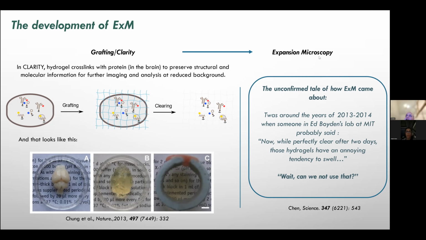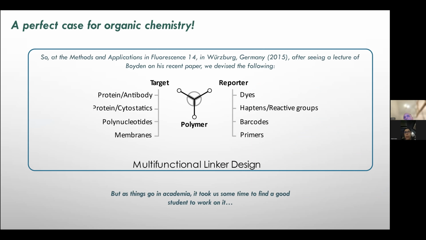Someone at MIT must have been doing this and got annoyed by his gels swelling. And that's probably where this nifty little invention was made of using this swelling to get to expansion microscopy. And indeed, as Johan mentioned, we saw this first in Würzburg in Germany back in 2015 when this was very fresh.